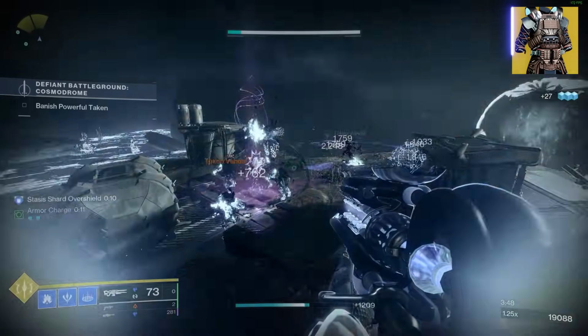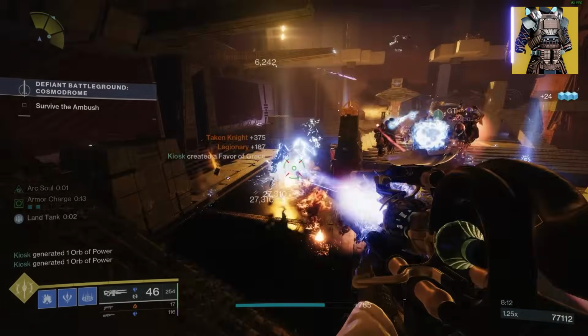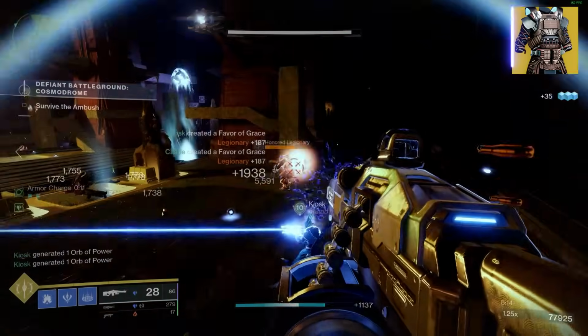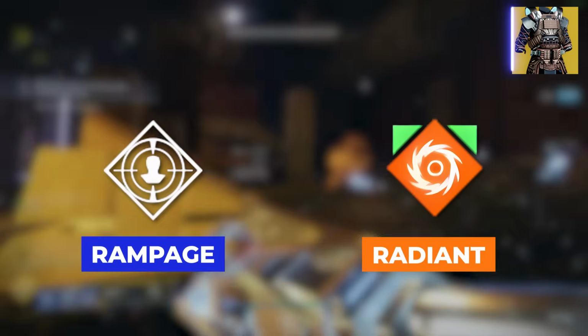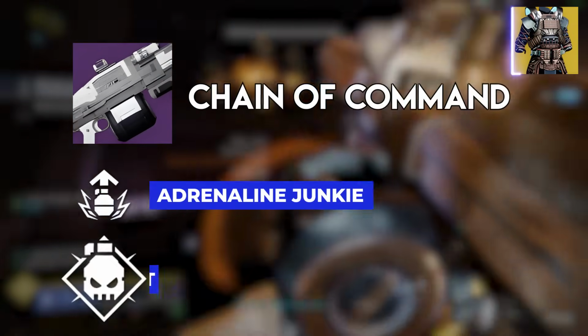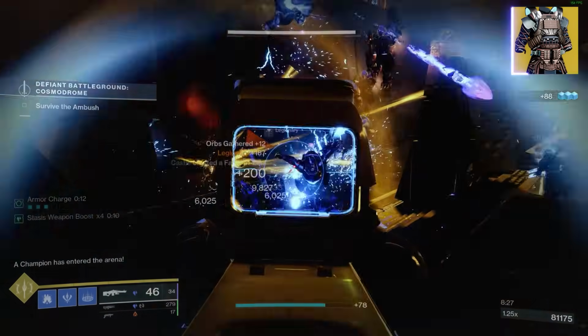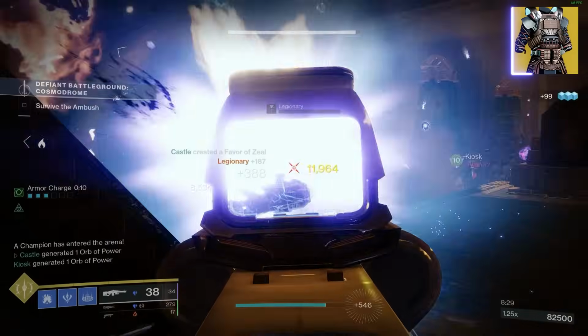Once your super is full, those Stasis weapons now have a 25% damage buff. The cool thing here is that it stacks with other damage buffs like Rampage or even being Radiant. This leads to some synergies like Chain of Command rolling a damage perk with Adrenaline Junkie and then Grenade Regen in Demolitionist. Each kill gives it more and more damage from the perk and then stacks with the exotic while also giving you a ton of grenades.